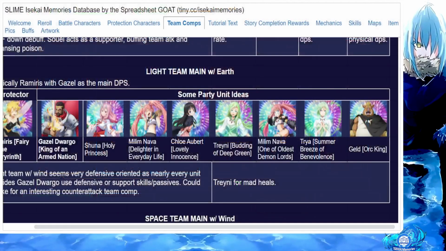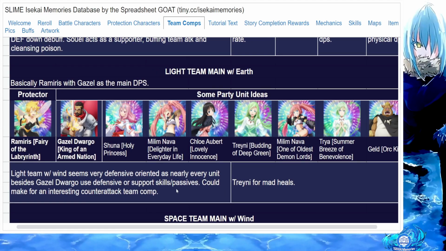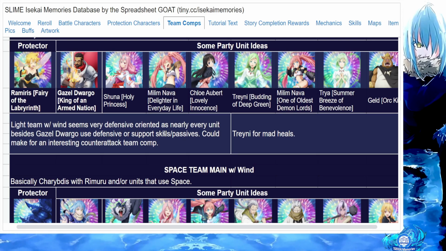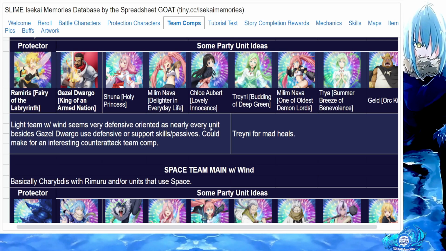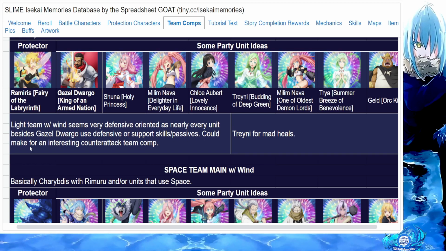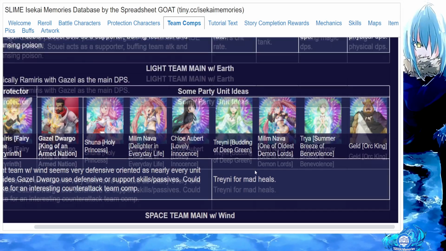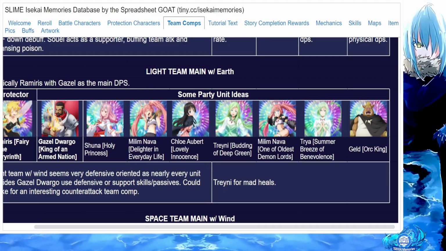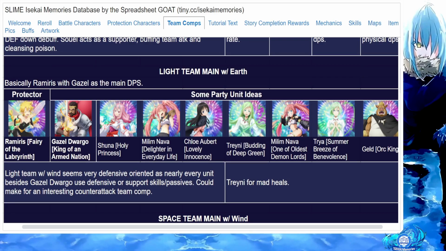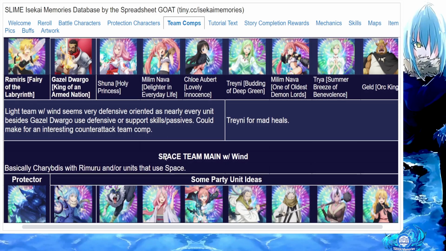So looking at it like this, you can have both Milims on the team, and that will be your light team with a little bit of earth splashed into it. So light team with wind seems very defensive oriented, as nearly every unit besides Gazelle uses defensive or support skill passives. Could make for an interesting counter-attack team comp. Out of all of them, I would say that this is one of the less idealistic teams to use. But again, if you want to play defensive, then this is your go-to.